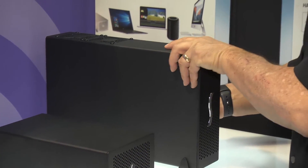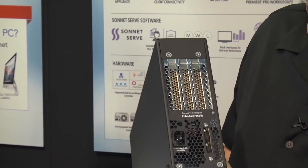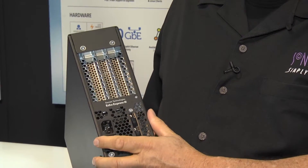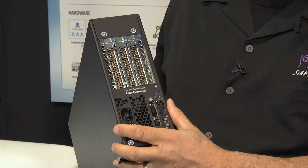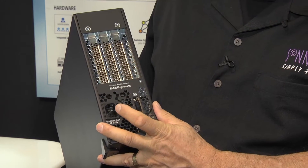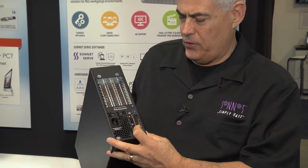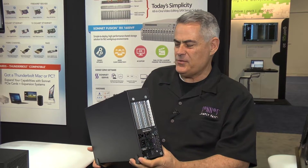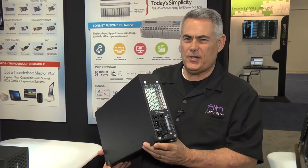The Echo Express 3D, like its rack mount counterpart the Echo Express 3R, supports 3 full height full length PCIe cards. It has auxiliary power for cards that need it, like the Avid HDX card and the Red Rocket X card. It has two holes to support B and C connectors, and it's going to have the locking Thunderbolt connector that we're famous for — now for Thunderbolt 3 as we've done with Thunderbolt 2. In every way it's the same chassis, just capable of amazing performance at 2750 megabytes per second of bandwidth.